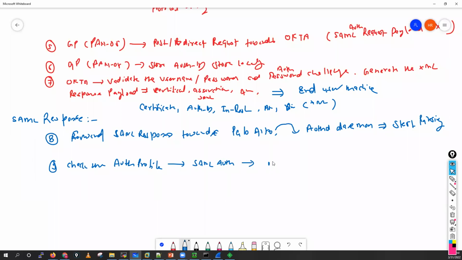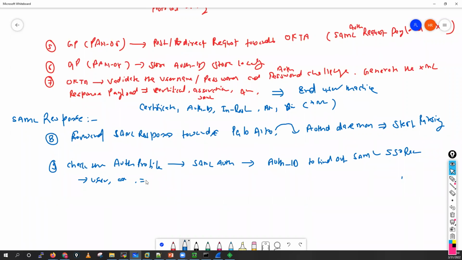Now it will use the auth ID which it has stored to find the SAML SSO request payload, because it stores that request payload somewhere. And from that payload it will extract the username, the admin role, the in-response-to ID, name ID, session index. All these values it will extract.